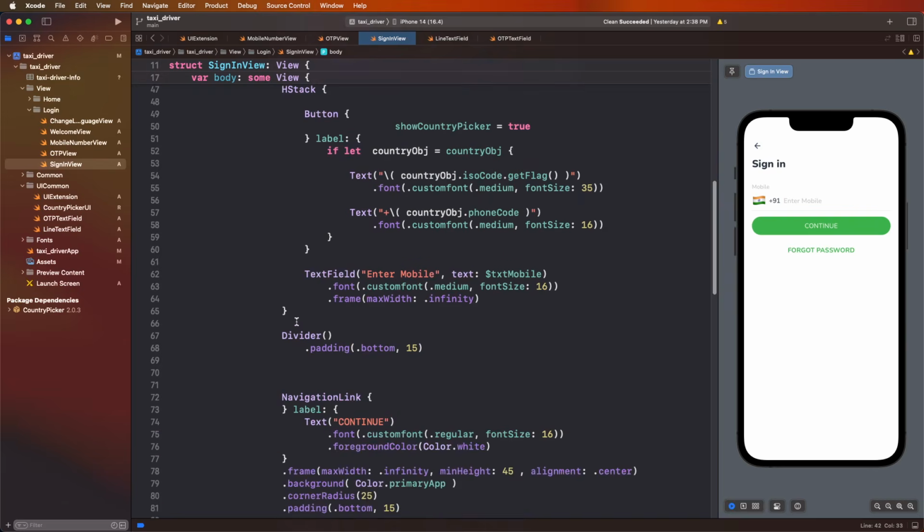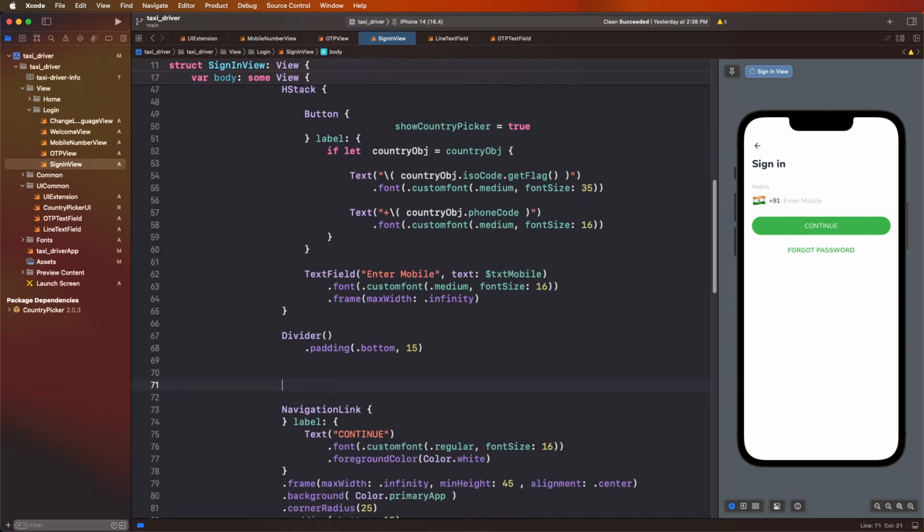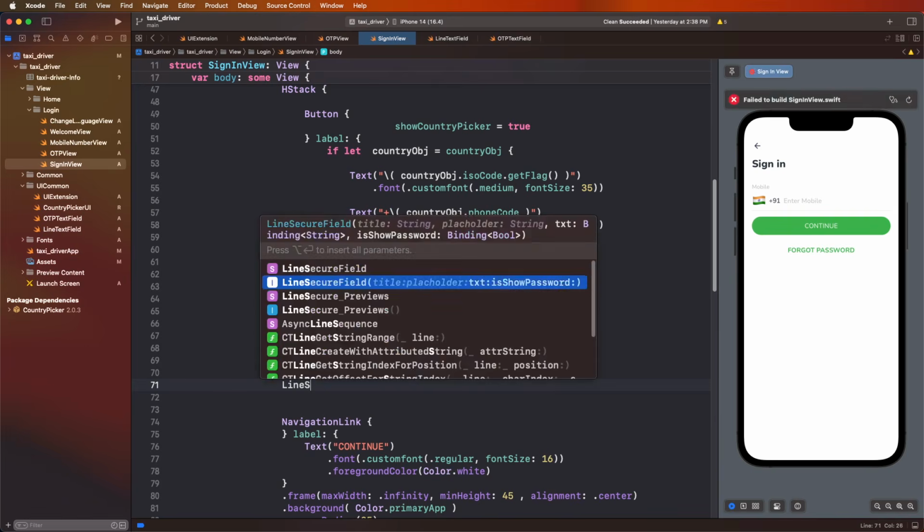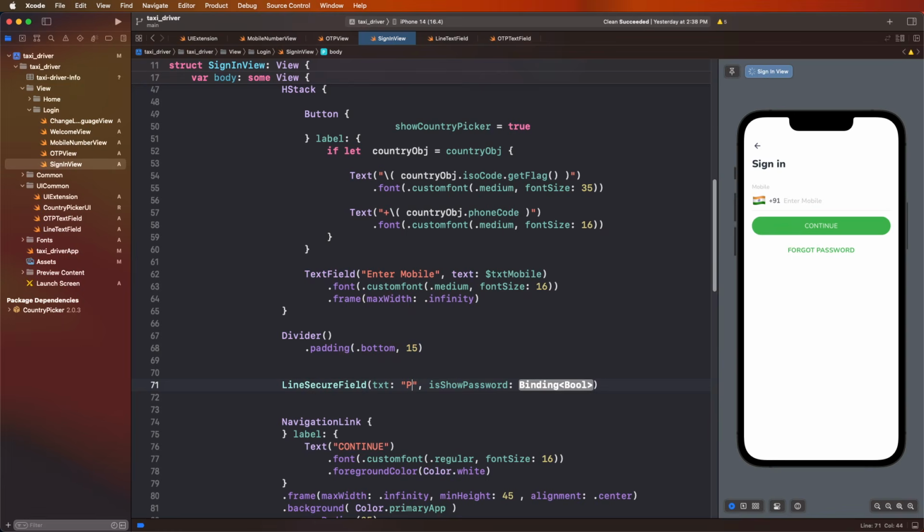Also need to create the secure text field. We need to give password as the title.